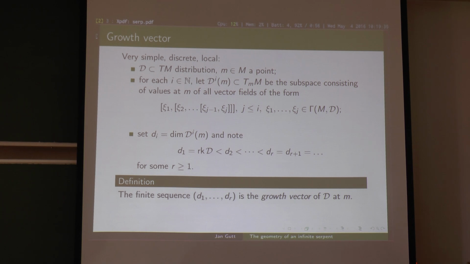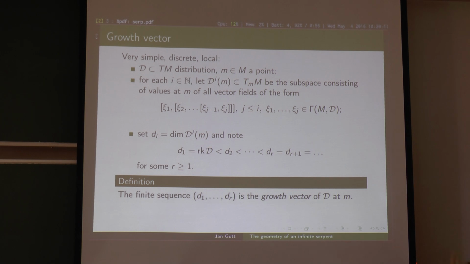So is there an upper limit for this? Yes, the upper limit is the dimension of the manifold. So, in particular, if this ultimate D is equal to the dimension of the manifold, we have what I call a bracket generating distribution. So we are interested in those things. Otherwise, you could take the biggest thing you can generate, and that gives you sort of an integrable envelope of your distribution. In this case, is it interesting how fast it grows? So we'll get to that point. How fast? Whether you need only one step, or three, yeah.